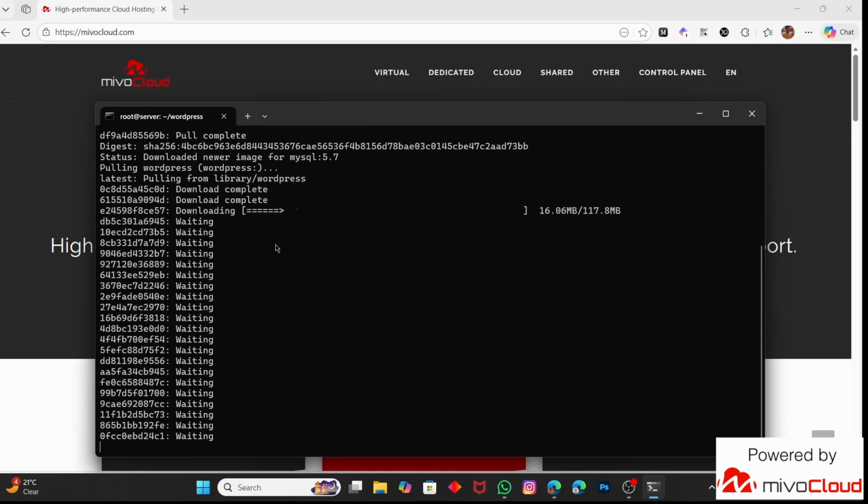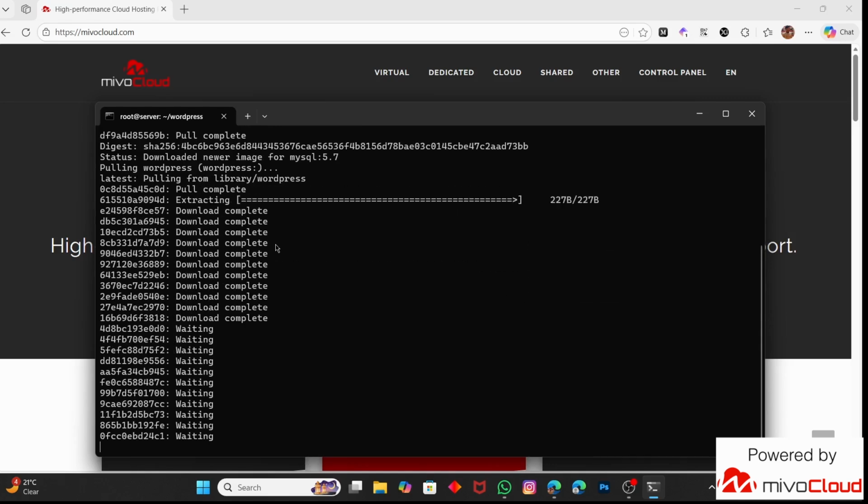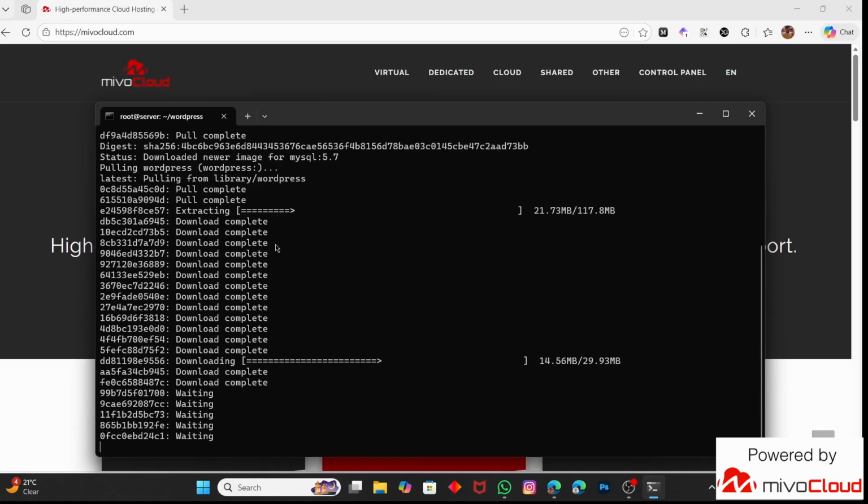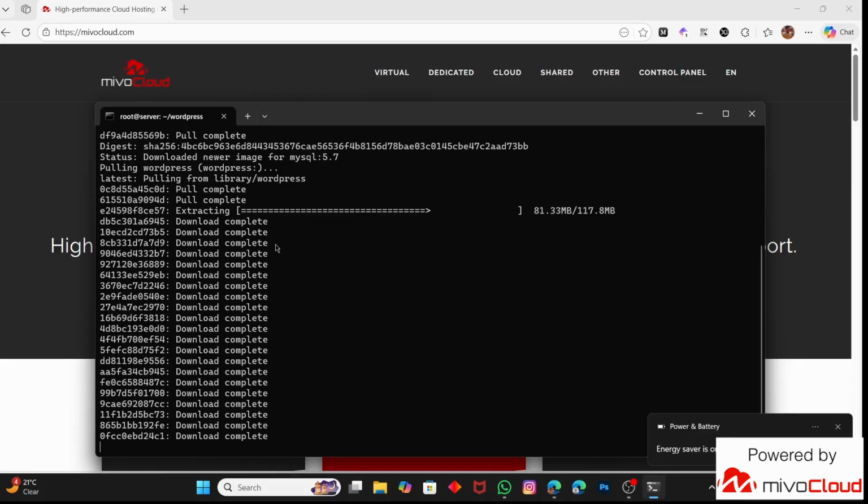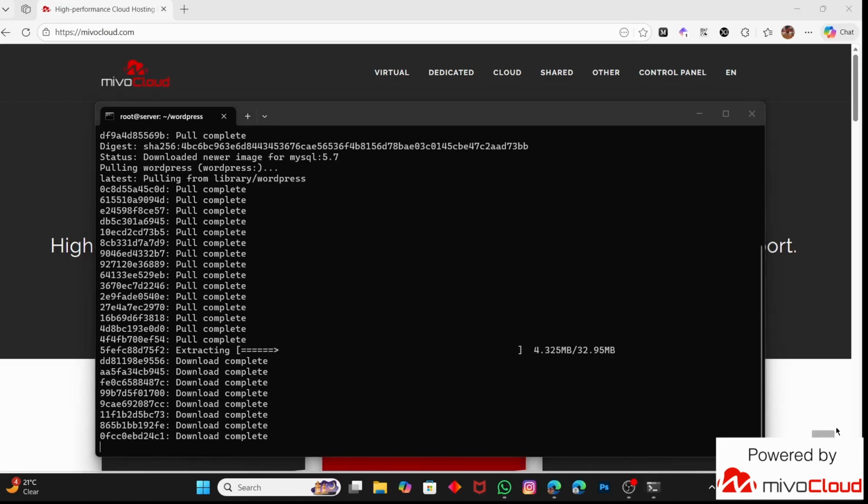You can also download WordPress manually and configure literally everything. But the problem with setting up manually is that you'll have to manually configure the database as well. You'll have to manually install a MySQL database and connect it to WordPress. But with this Docker approach, we don't have to do anything. Like we did, right? We just configure the Docker Compose YML file, and that's it. So this is the benefit of using the Docker way.